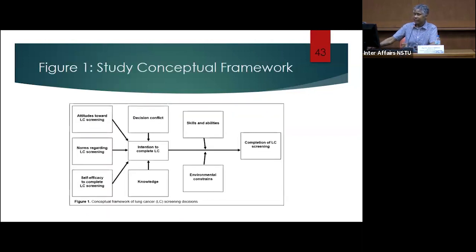So when we look at the study conceptual framework, you want to do a couple of things. Again, we want to help the reviewer. We want to provide them with a picture, in addition to words, that describes your conceptual framework. Where possible, put lines indicating which aims the pathways are that you'll be testing. And where possible, you might want to include examples of the measures that you will use in your study to measure these key concepts. So instead of only having decision conflict, I might have decision conflict and one or two bullet points of how I specifically will measure that in my study.